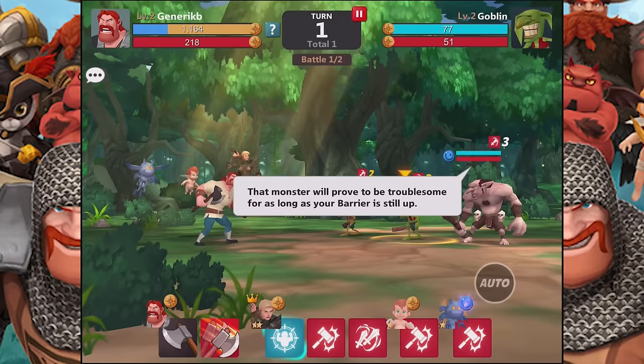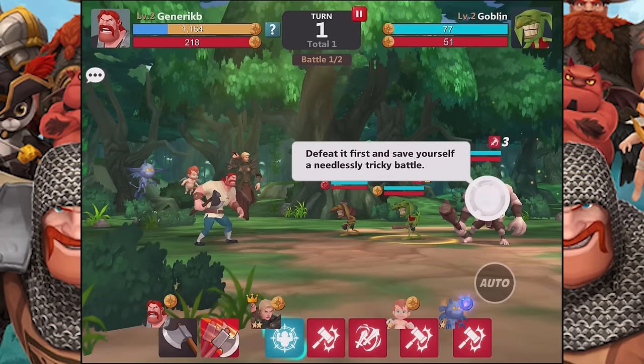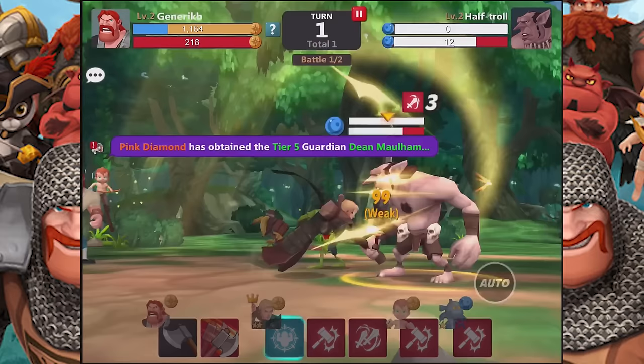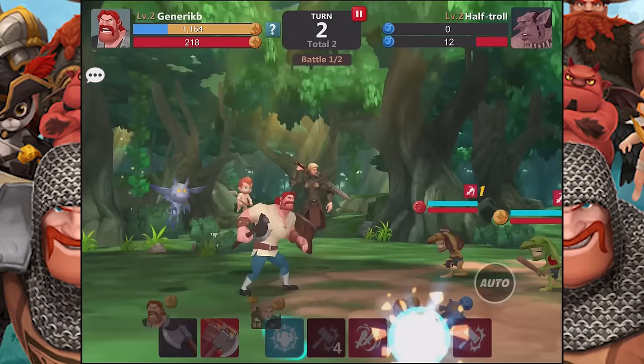Oh, tap on the monster and hold the view skill to view the skill it's going to use. Okay. Defeat it first and save yourself a tricky. So that seems good. Let's go for that. Deals damage to the target. Woof! Oh man, that worked out quite nice. I'm gonna go for this guy because he deals damage to all the enemies. Right? Get a little burn action.